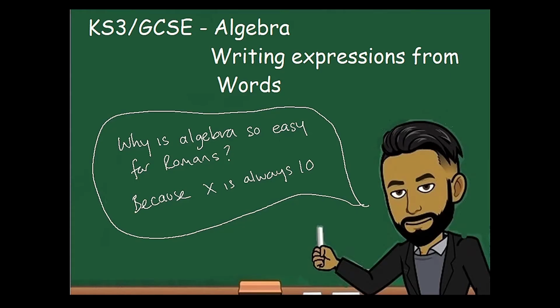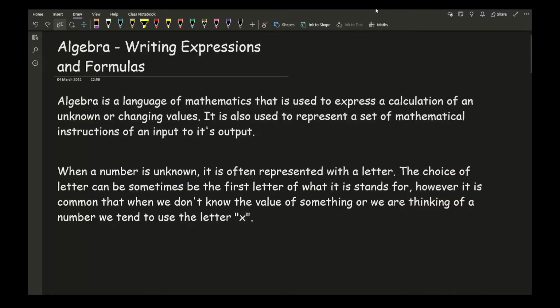So continuing on the theme of algebra, in this video we'll be looking at writing expressions from words. Now, algebra is a language of mathematics that is used to express a calculation of an unknown or changing values. It is also used to represent a set of mathematical instructions of an input to its output. Now, if that has completely, utterly confused you, then do not worry.